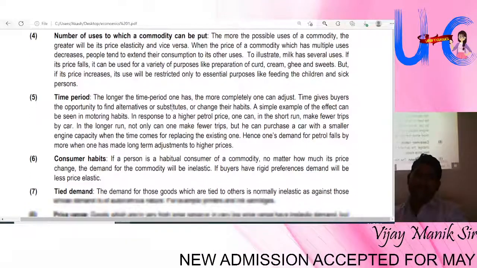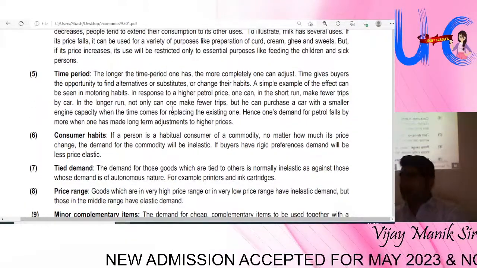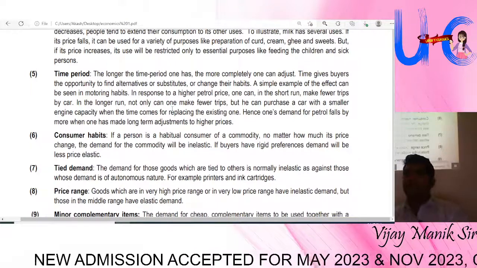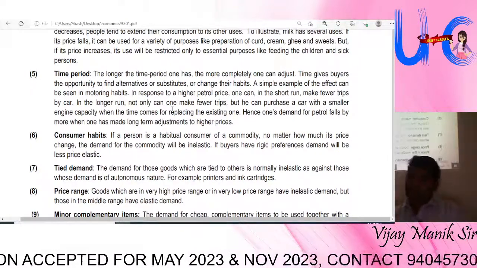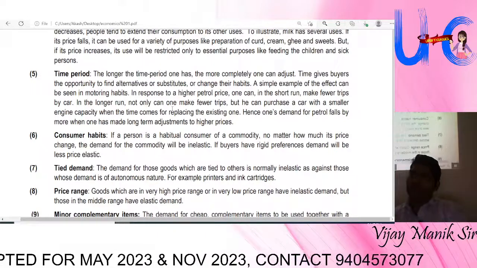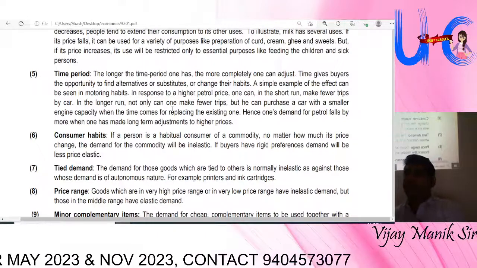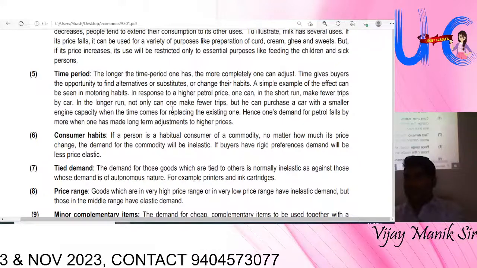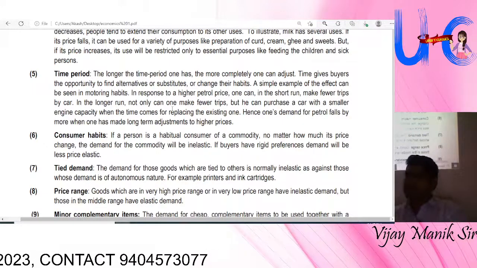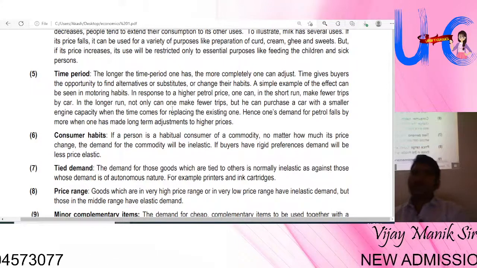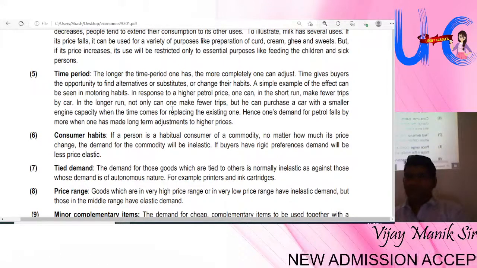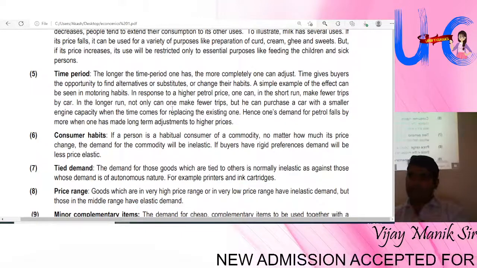Time period. They have to study the time period as well. Time period means the product which is already there, and for how much time it was in demand. They have to study that first, and after studying it they will predict whether their product will be there in the market for a long time.